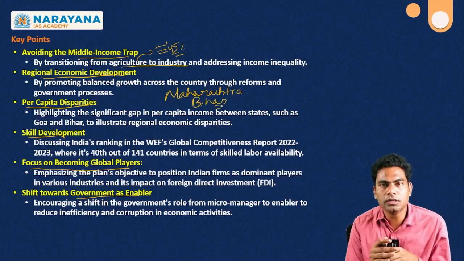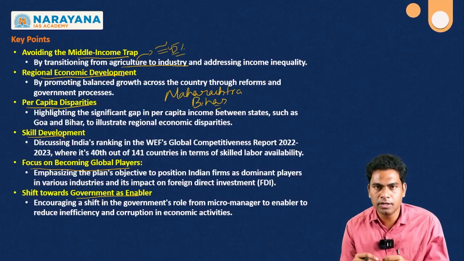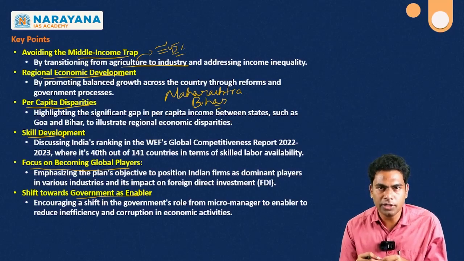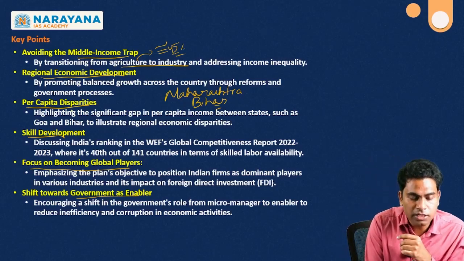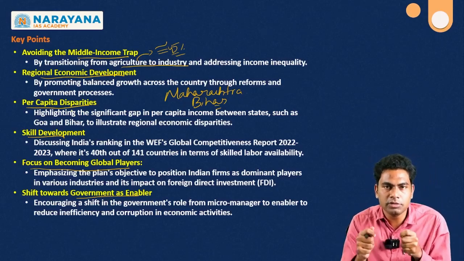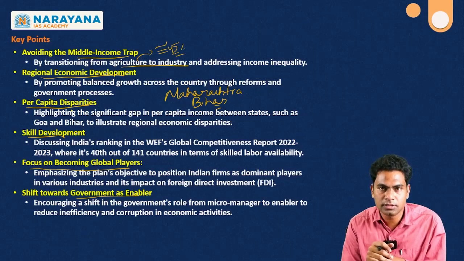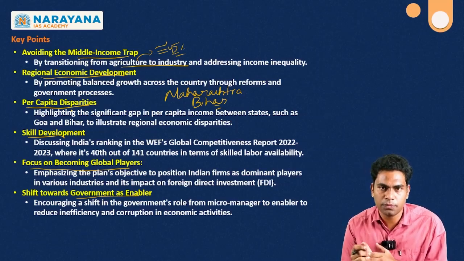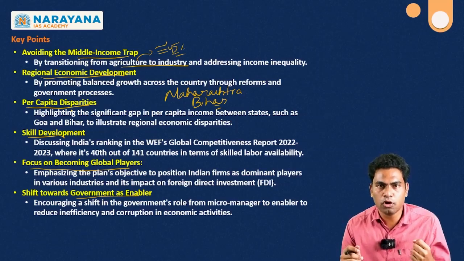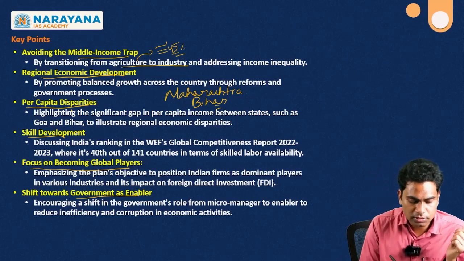So we want to see that all the regions are able to participate in the economic development of the country. At the same time, the inequalities between them are addressed. And per capita disparities. We have per capita income disparities among Indians. Certain individuals are high income, certain individuals' income levels are poor, that is, below the poverty line as well. We want to see that the income levels of all the individuals are increased.